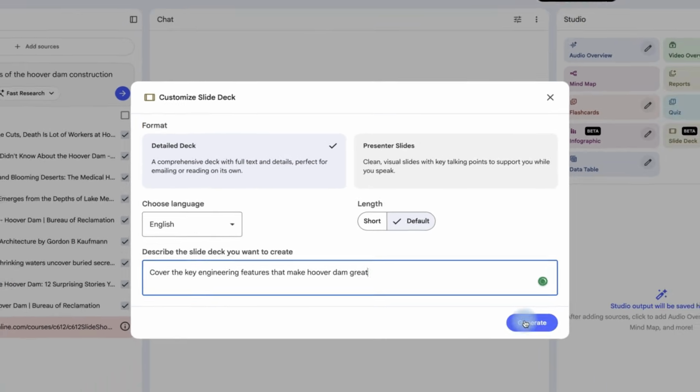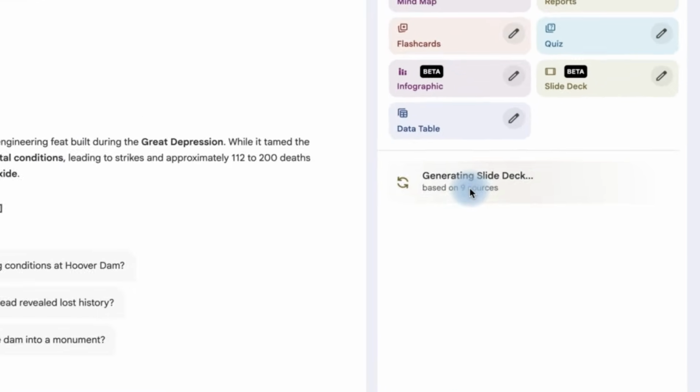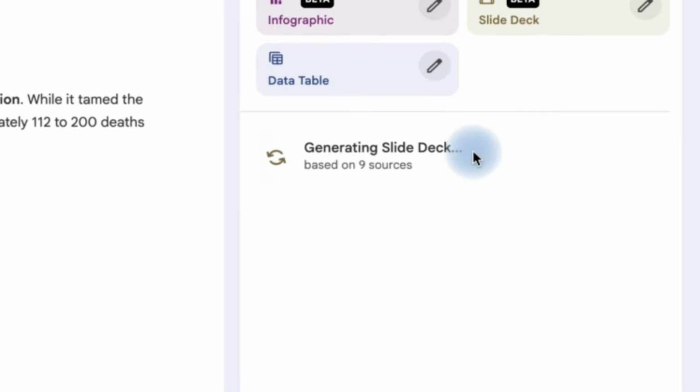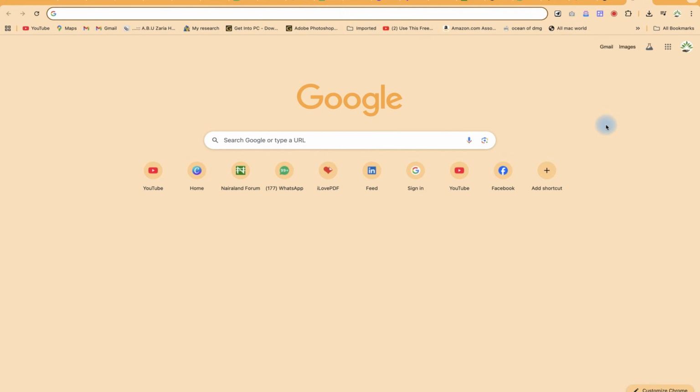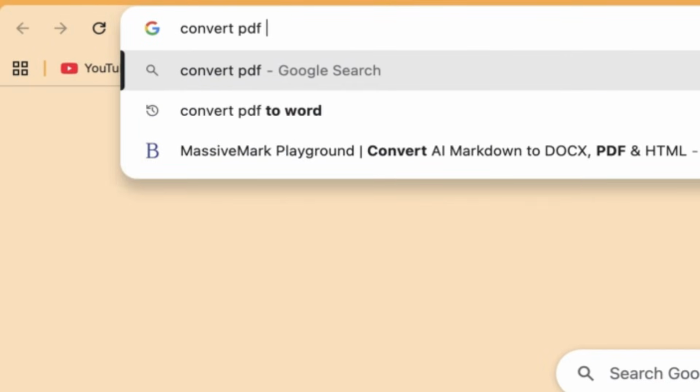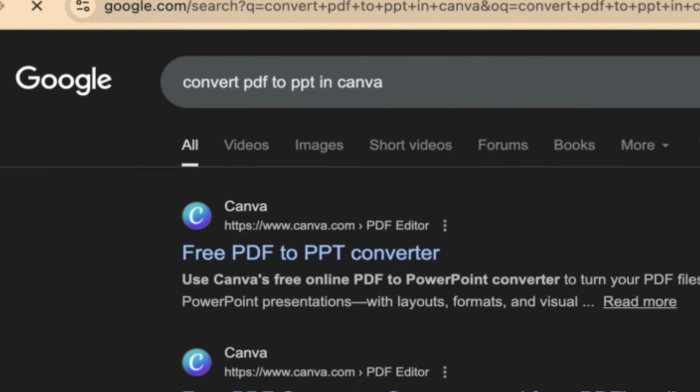Okay, so you can go ahead and click on generate, and this is now going to start using this, and it's going to generate a very fantastic presentation for you from NotebookLM, which you can visualize and even download on your own. So while we wait for it to finish, the next step is usually when it gives us the slides, it's going to be in PDF, which is not editable at this moment. So the next thing is, let's go to Canva and let's search for convert PDF to PPT in Canva, for example, and then you'll be brought in over here.